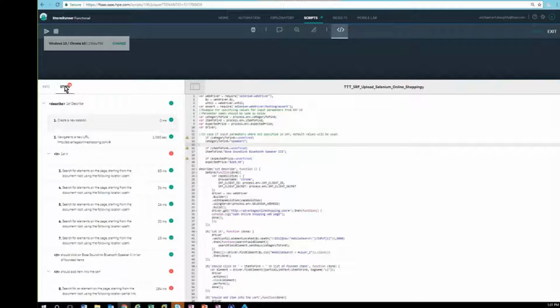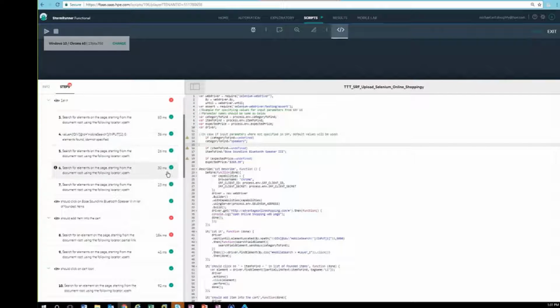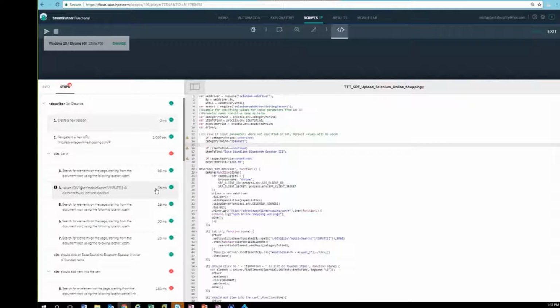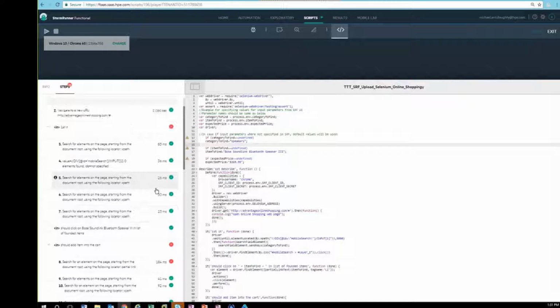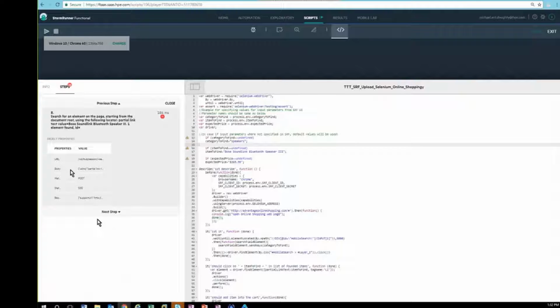See, now this test is finished. We've got the steps provided on the left, and we see that we've got some pass steps, we've got response times, and we've got some failures. For this step here, the step number 2, we see that we have a problem here, and we can additionally click on our icon to look at the object and see if this is the object that is causing the problems for our test not running properly.